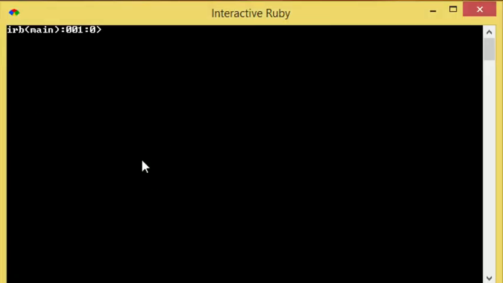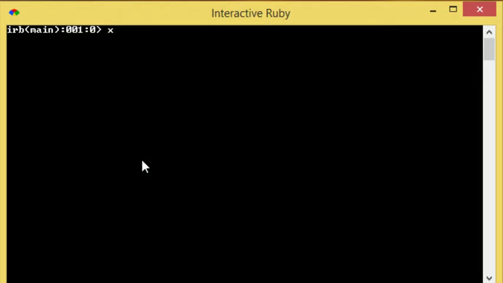I've really lost count of the tutorials that I'm up to now. We're just going to do a bit of interpolation, I believe it's pronounced. Sorry, I'm not that good with the words. It allows us to use variables inside a statement.